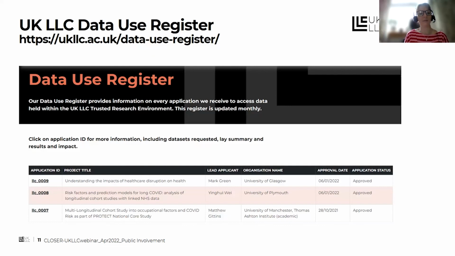And that will have the lay summary in that, and it will also have a list of all of the data sets that you will be accessing as a result of your project. For any projects that happen to be declined, we won't have that level of detail. So it would really just be the application number and the organization name. There wouldn't be any project details coming up for projects that are declined. And that is how we involve study participants and members of the public in the data access process, and how we can support you.